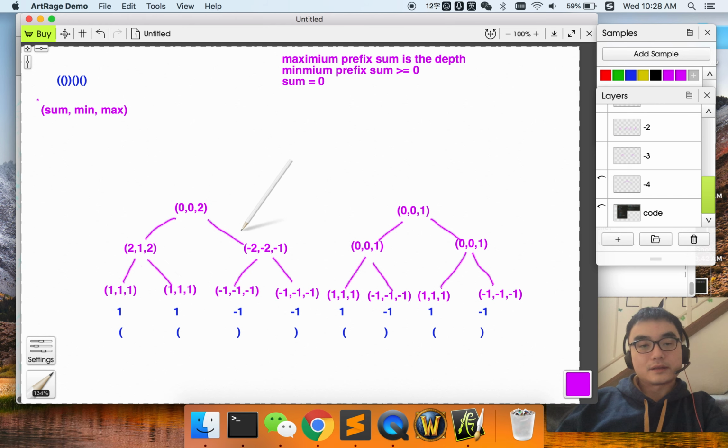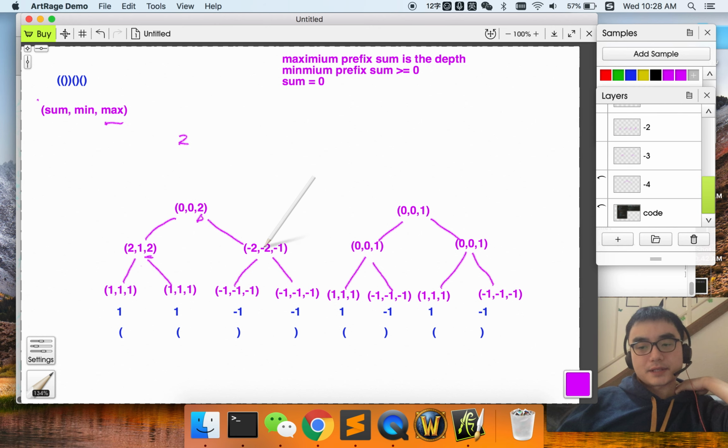Yeah. So in the same way, how do we calculate this guy? This guy is the maximum prefix sum, right? It also has two options. The first option is the maximum prefix sum of its left node, which is 2.